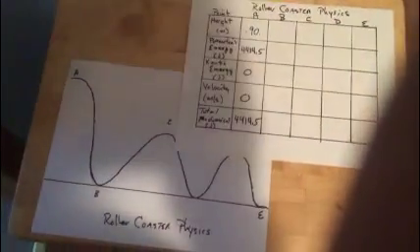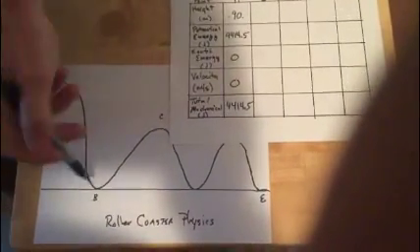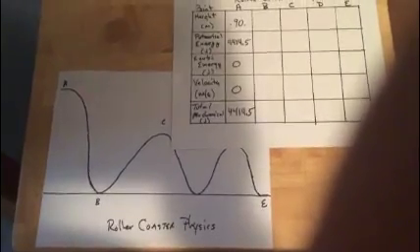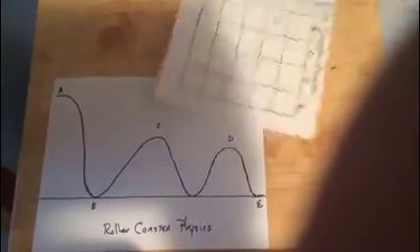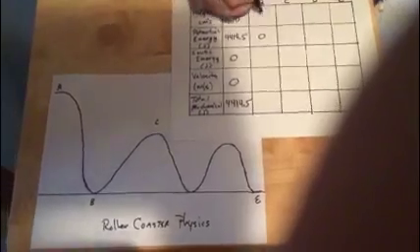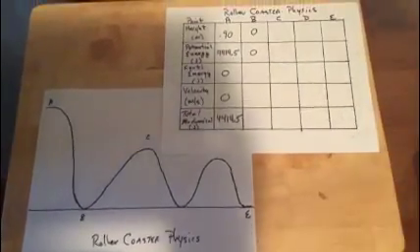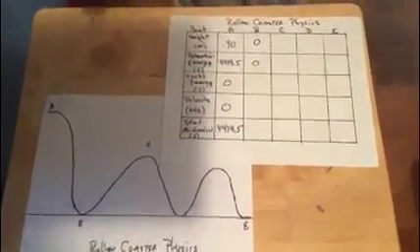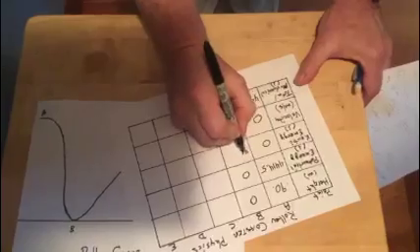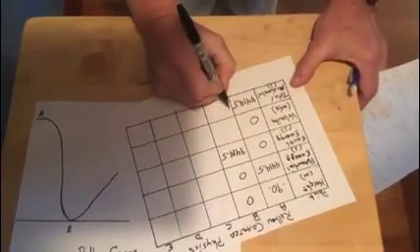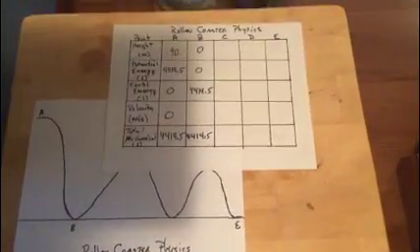Part B is a little bit more interesting because it's way down here at the bottom. Well, if we know that that's at the bottom, how much potential energy is there? There is 0. Potential energy, 0. We know the height is also 0. So we now have to figure out, is there kinetic energy? Well, if there's no potential energy, then all of that energy must be in the form of kinetic energy. So let's put that there. And of course, the total mechanical energy has to stay the same.